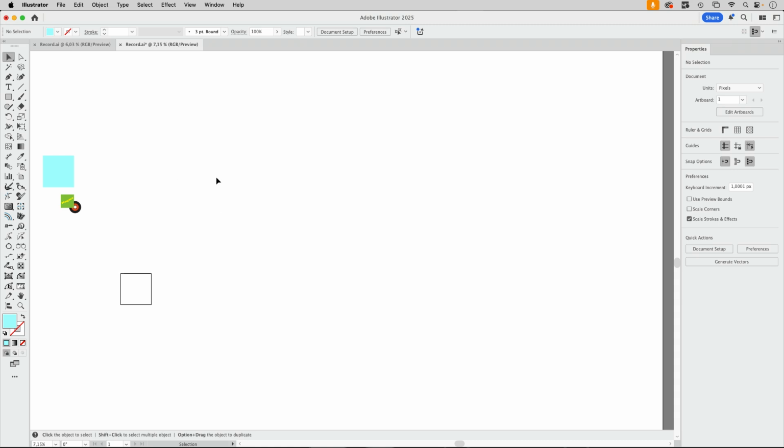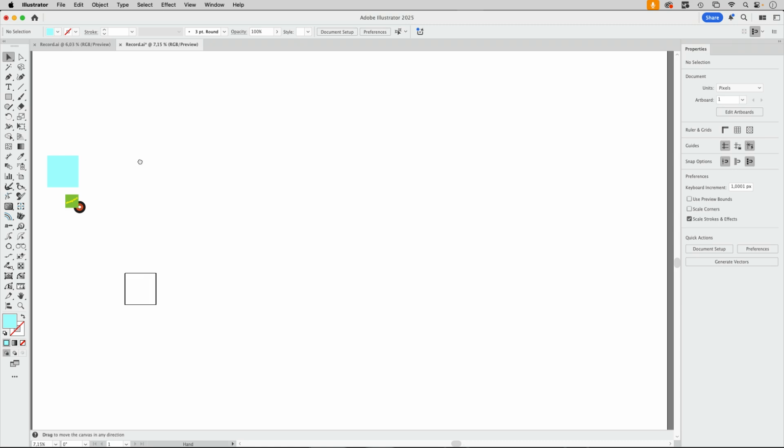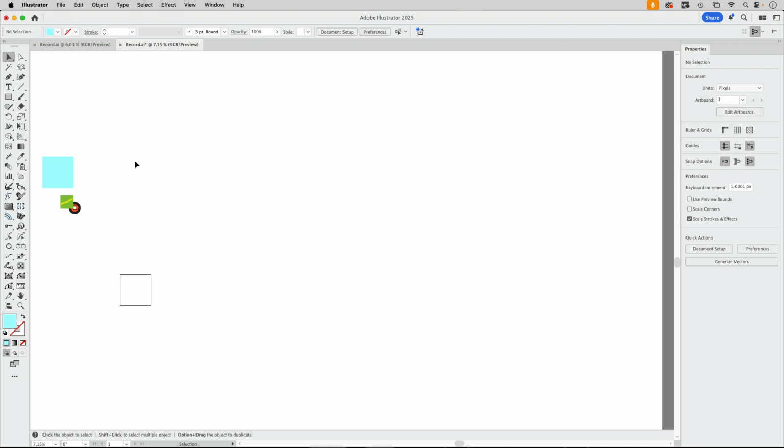So this is a new file, RGB color mode, because it's for the screen. And first of all, I'm going to create artboards in it. The export is based on artboards. And you can create them in the size you need this later on, or you can just scale it while exporting. What you need to do is have all these artboards in one row.